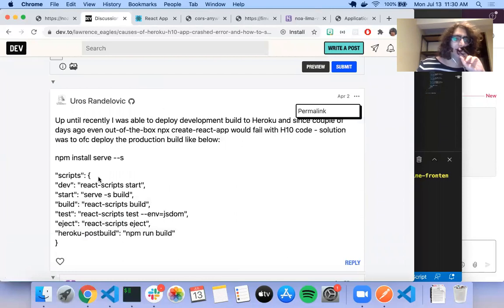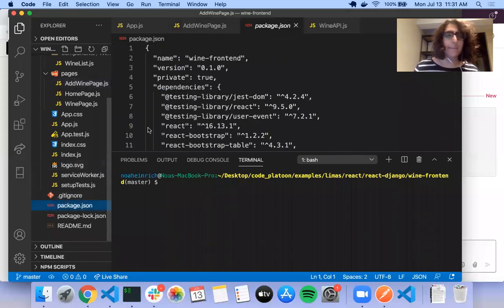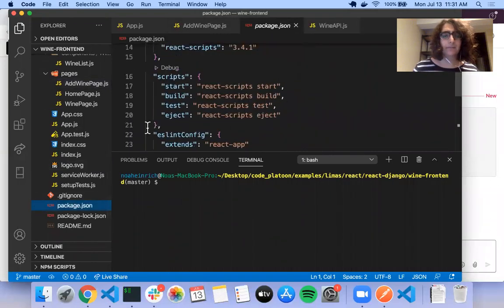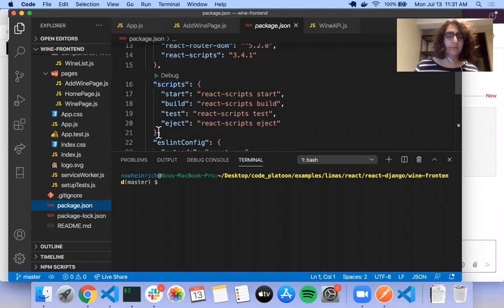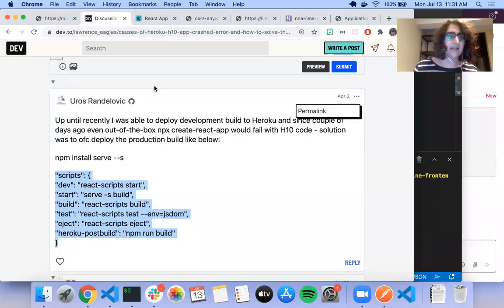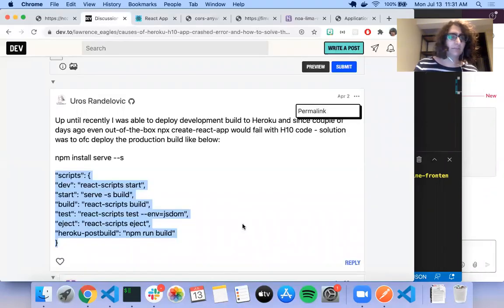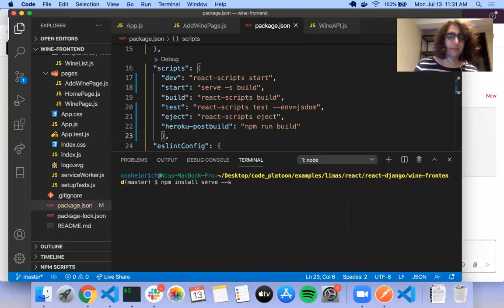It says add this to my package.json, and then do npm install serve -s. Let's see what that does.